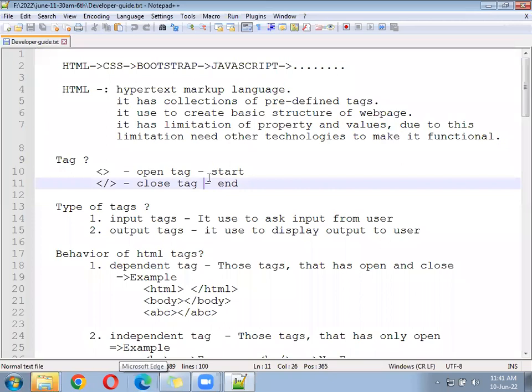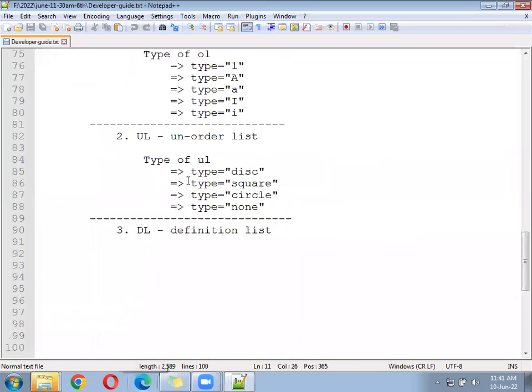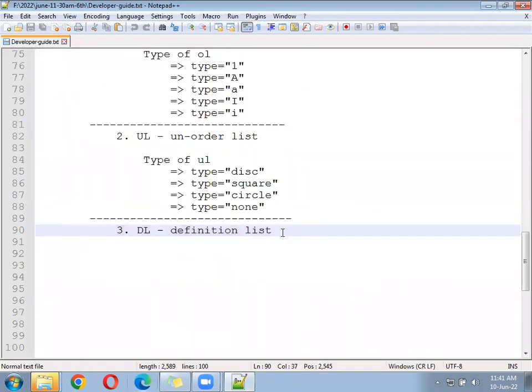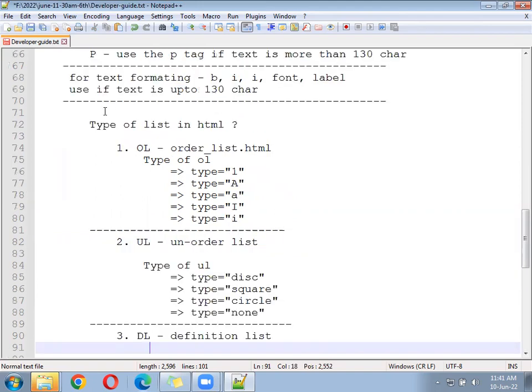Okay, so we have reached till here. We have written an example of OL, UL as well as nested. We'll create an example of DL and then we'll go for the next. Okay, so in this, under the DL we have two sub-elements. This element word you can write on the top.